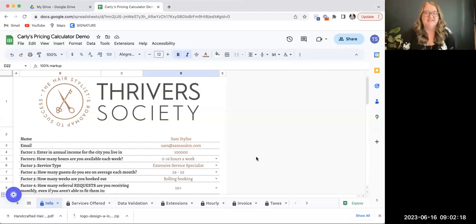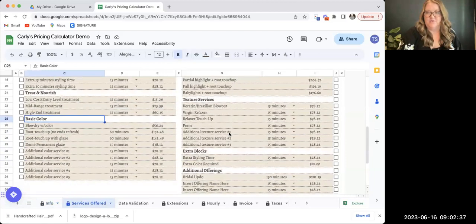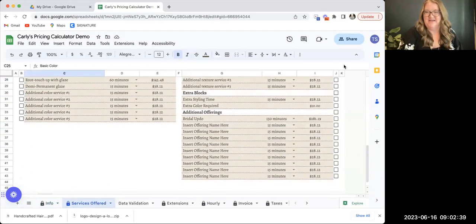Okay, so let's go ahead and take a look. This is just my demo calculator, but I wanted to answer this first question, which was from Susie. She said, one question I have is under additional services, how will it know what variations to use? So I'm actually going to go over here to look at this as I read this question so you guys can see what I'm talking about.